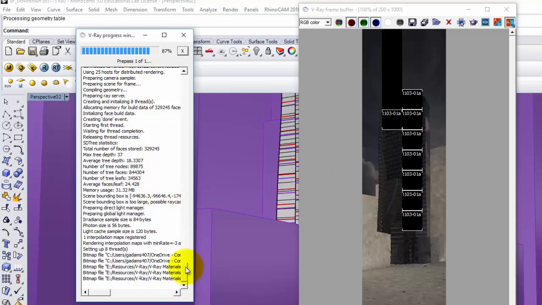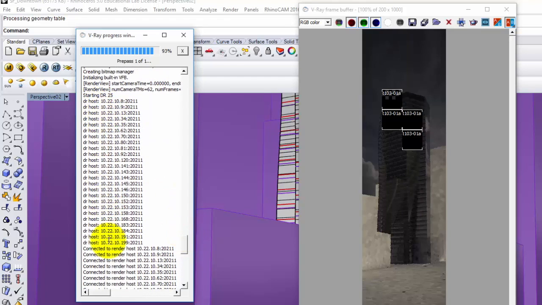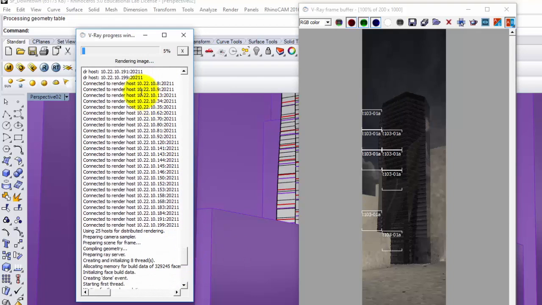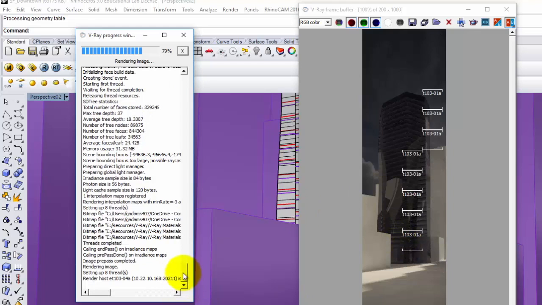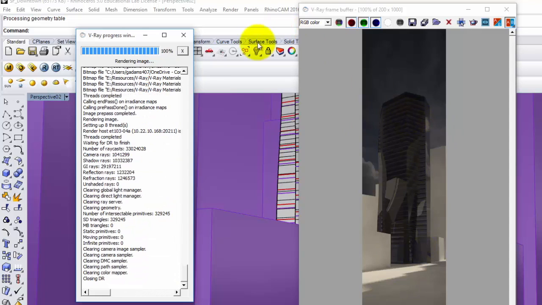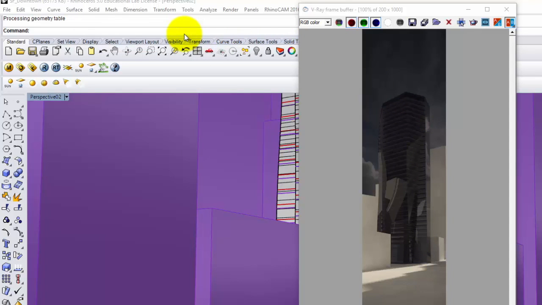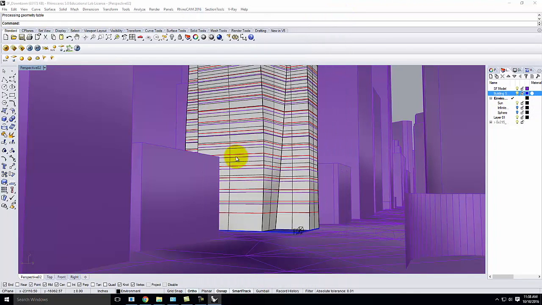And in my progress window, right, so here we go. This is where it asked for, are you available on all these computers? And it actually connected to a bunch of the computers that are out there. It just is moving too fast to actually populate all of them. Okay, so anyway, I'll do a rendering that's a little bit taller. What will happen when you connect to more than one is you'll get multiple computers listed as you're doing the rendering. Okay, so I wanted to at least introduce you to that because it's the first time that you really start doing that and benefiting from the distributed rendering.